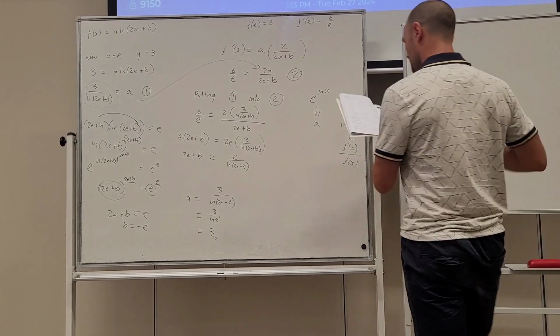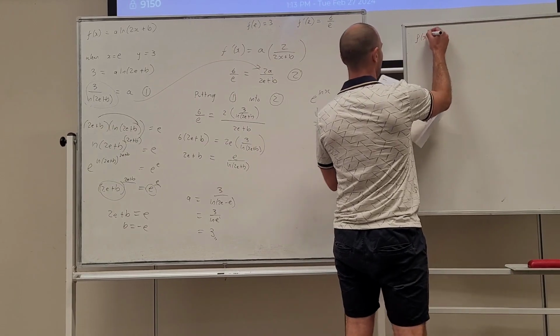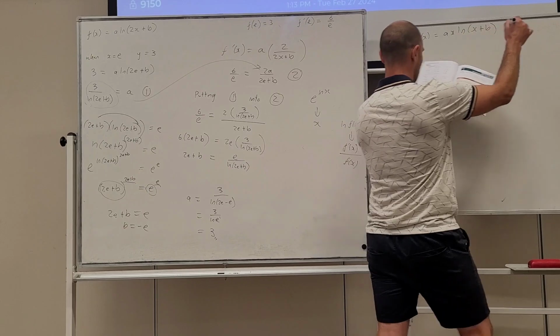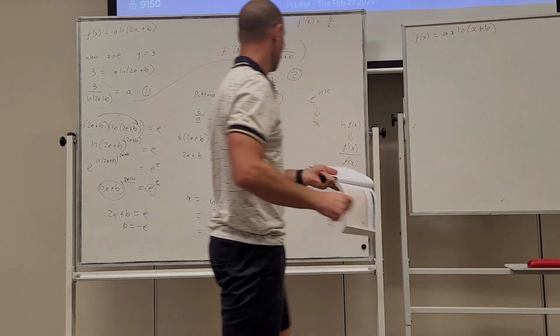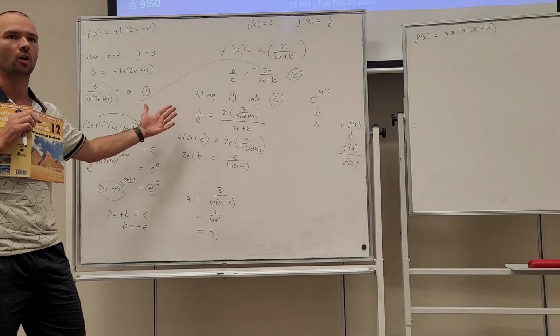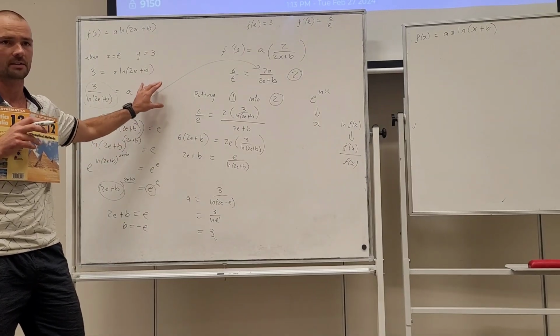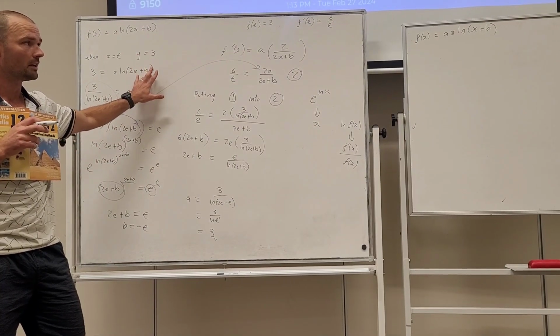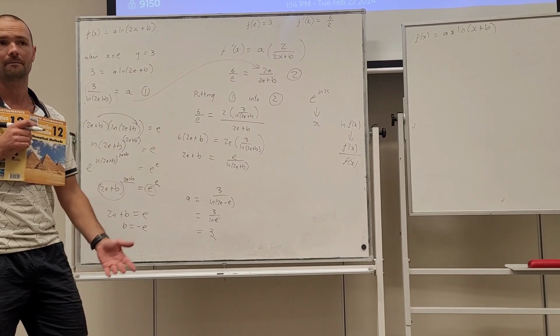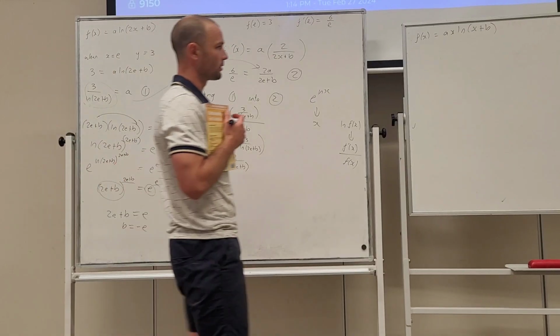So in this question, we have ax ln of x plus b. You can expect one complex higher order thinking problem like this. Like this one, I'm thinking of 2C.2, question 5, question 6 there. So those kind of things.